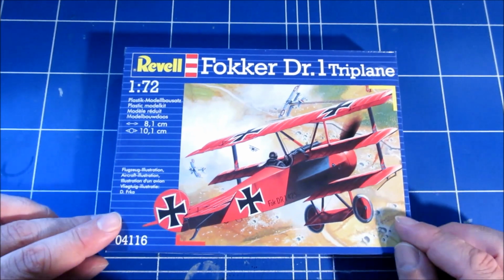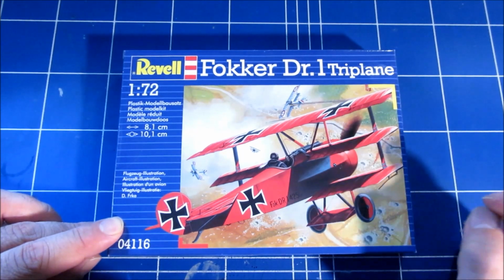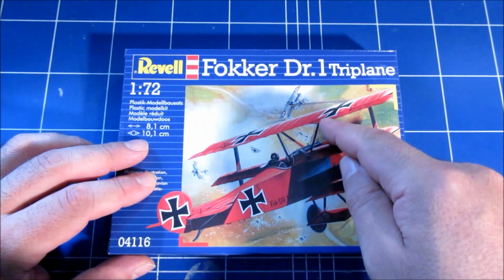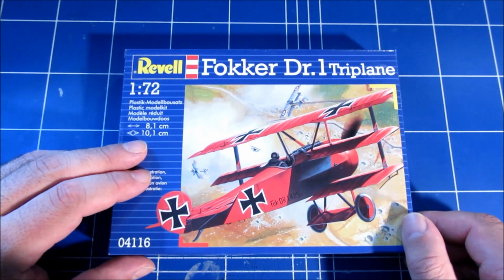So, if you want to get into First World War planes, I can recommend this one. It's quite cheap. It's really easy on the bracing wires, and it's just a very nicely detailed kit.